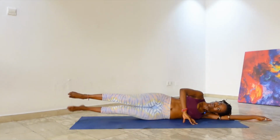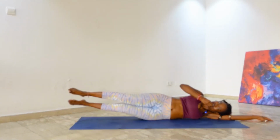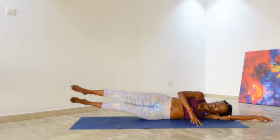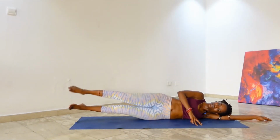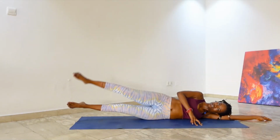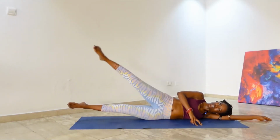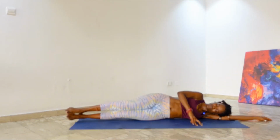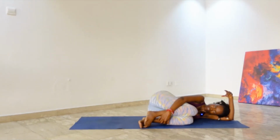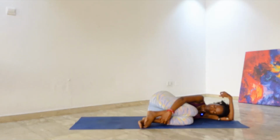Lower leg. One, two, three, four, five, six, seven, eight, nine. Hold it up. Top leg. Two, three, four, five, six, seven, eight, nine, and 10. Bring it down. Good stuff. Bring your knees in and rest. Inhale and exhale. One more.